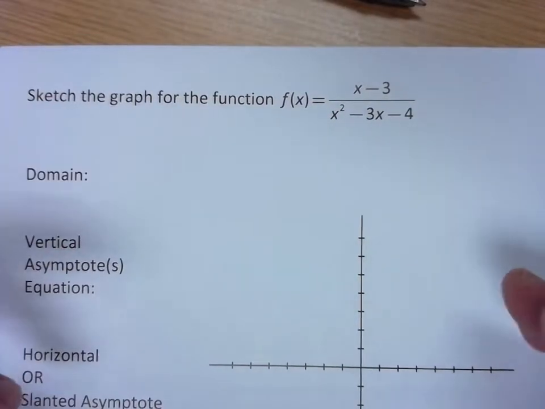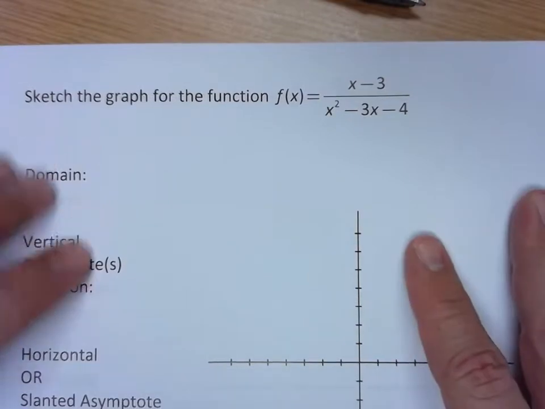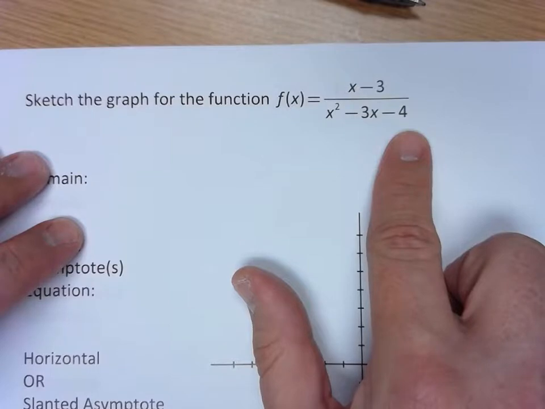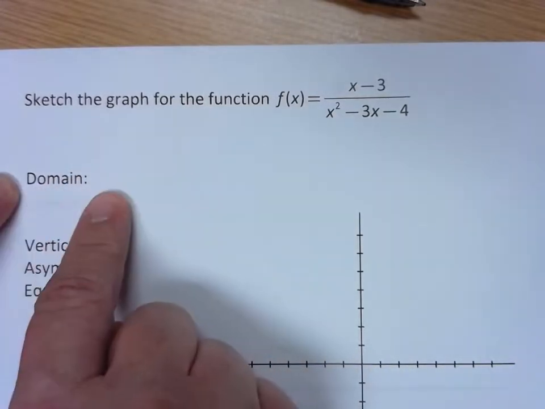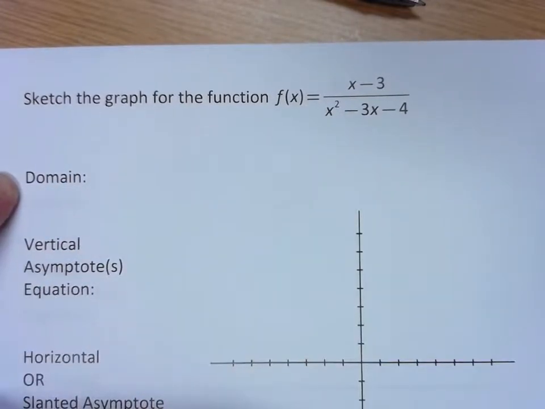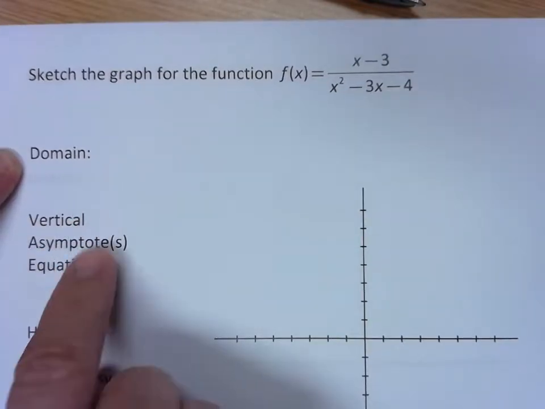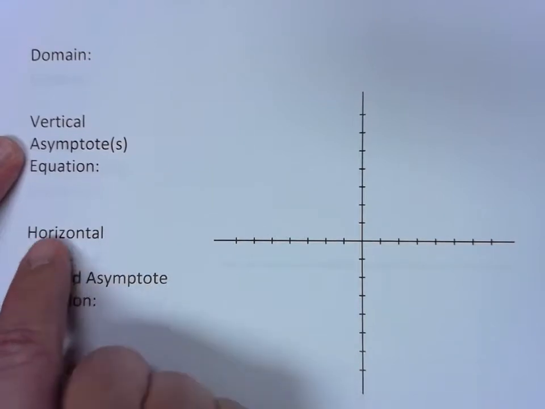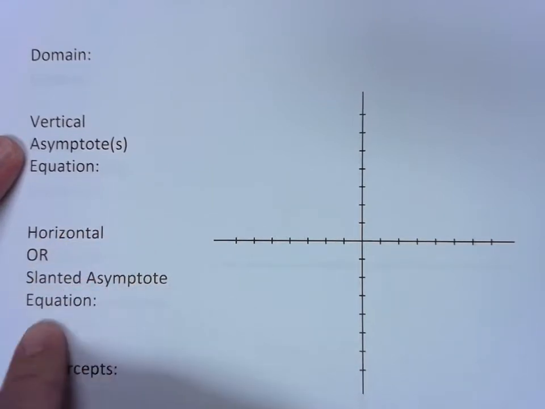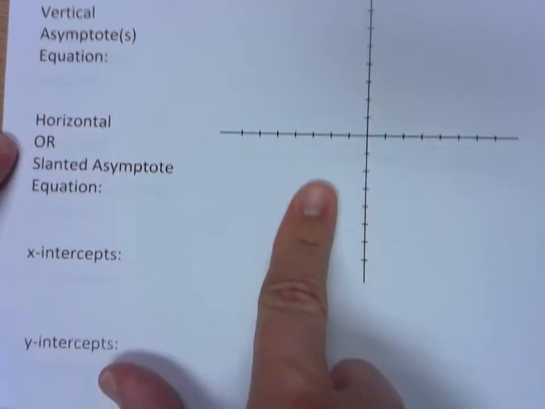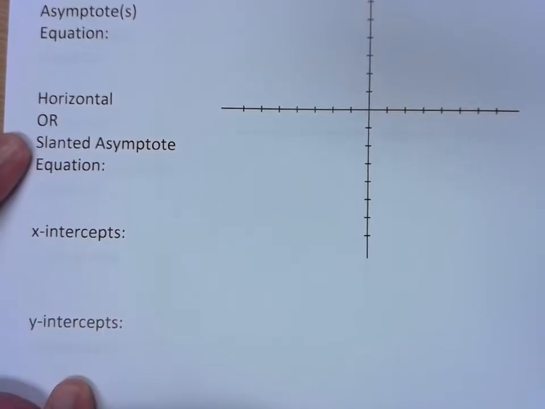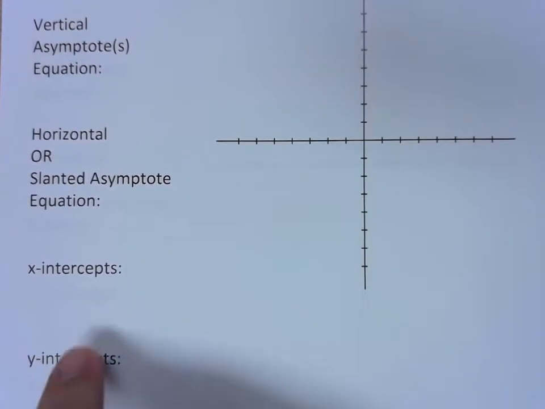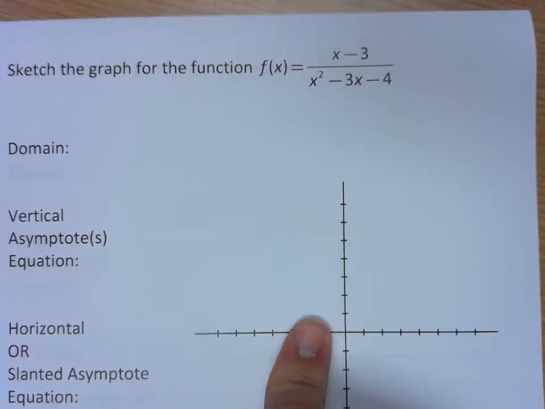Now it's time to put all our information into practice and start graphing some rational functions. When you're prompted to graph a rational function, I will always ask you for the domain, meaning the domain exclusions for the function, the vertical asymptote or asymptotes equation or equations, whether the end behavior is horizontal or slanted, and then that asymptote equation, as well as the x and y intercepts. We haven't discussed those yet because, well, we've talked about them before, and you find them the same way here, and now I'll show you how to do it for rational functions.